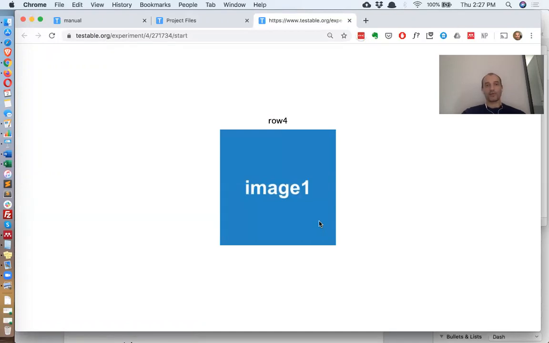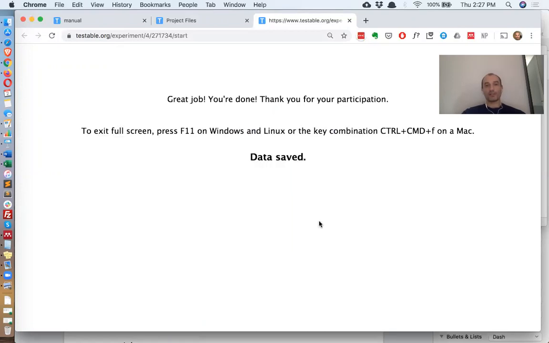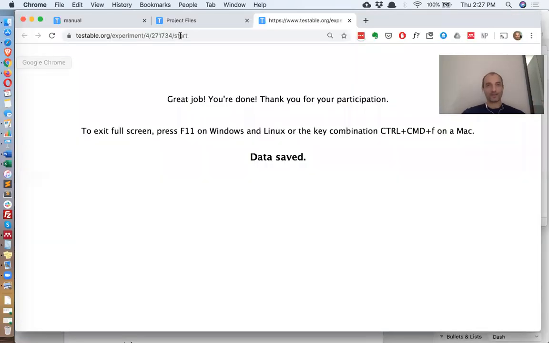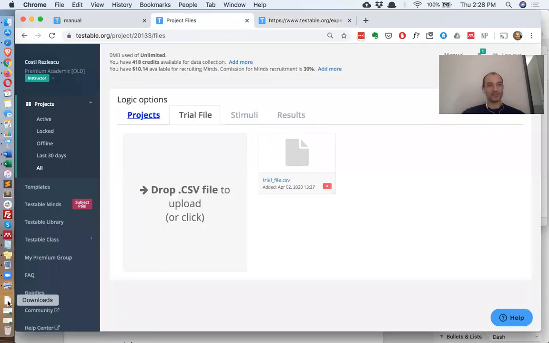So row 4, I press 1, I go to extra, and now if I press 1, it should take me back to the second part. Again, we made a mistake, so we don't have the right label. So best is just to copy this label and put it here. Okay, so the program cannot infer what we are thinking. It needs the correct information in the trial file. Okay, let's double check again. Should be fine this time. And then we end on a high note with this experiment working.